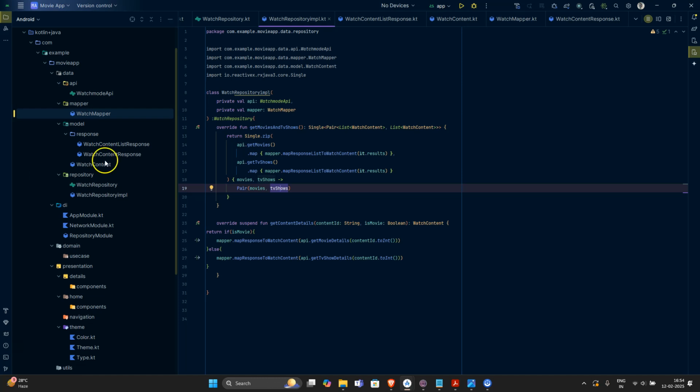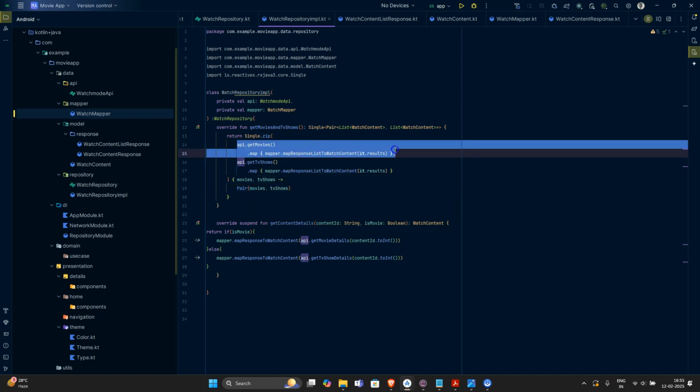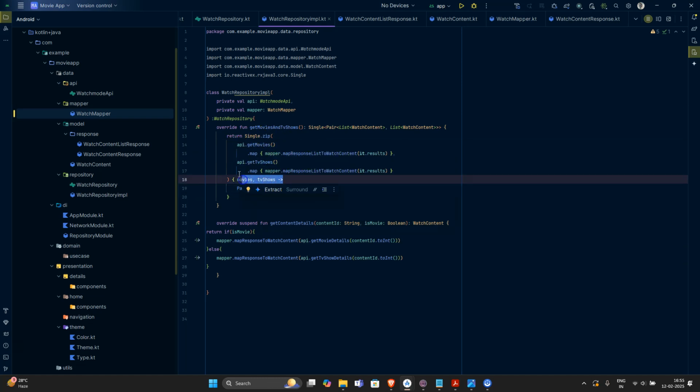Then afterward we have this single dot zip operation. This zip combines the multiple singles into one. Hope you understood. We are making the API calls for the movies and for the TV shows also.